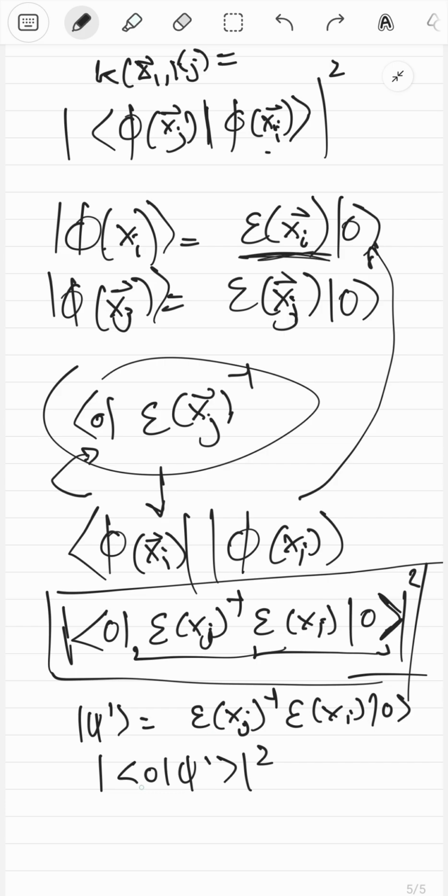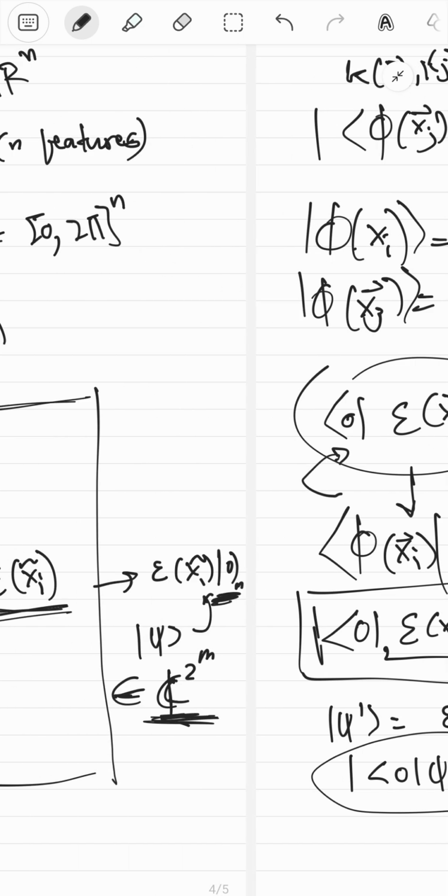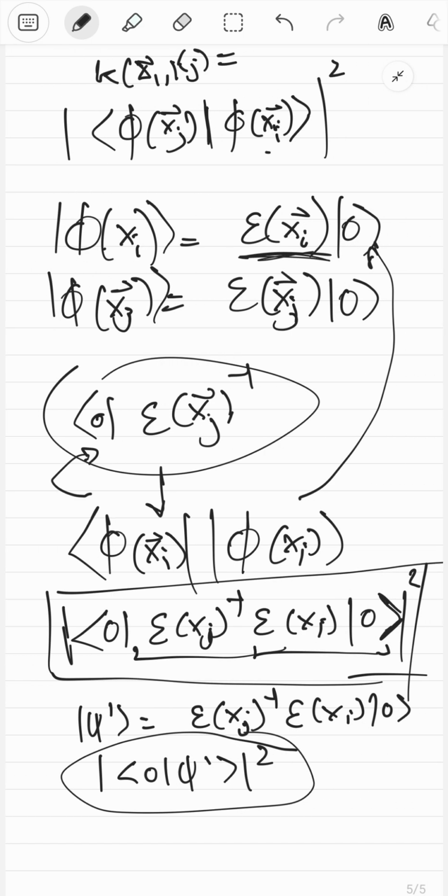So what do we do to calculate this number? It's pretty easy. We measure our psi ket. We can create psi ket an indefinite number of times. We can always reproduce the whole thing because our xi vector is just some real numbers. We can always encode it, right? So we do a bunch of gate operations, doesn't matter.